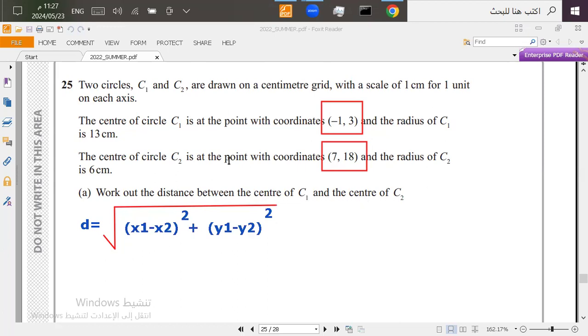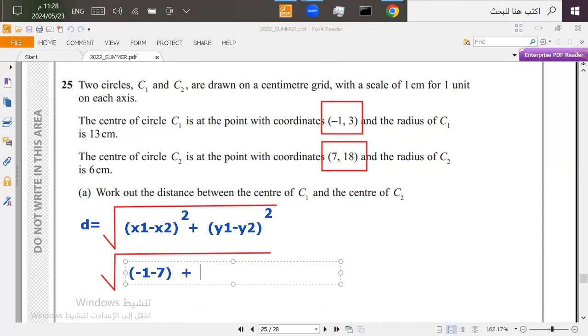Now, let's use the numbers here. We already have the x's and we already have the y's. We're going to substitute them here. So under the square root, same idea. Okay, under the square root, we will put the numbers. The x's, x1 and x2, we can use in that order. So let's use the brackets first. x1 is -1, and then minus x2, which is 7. And then close the bracket, okay?